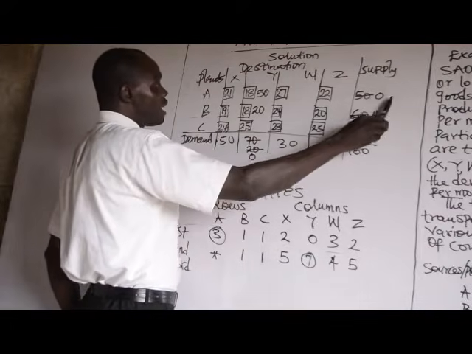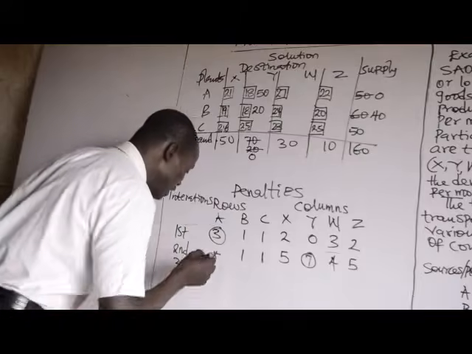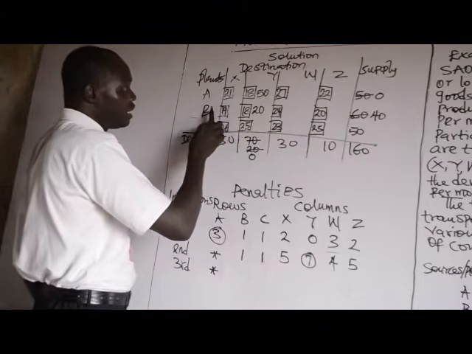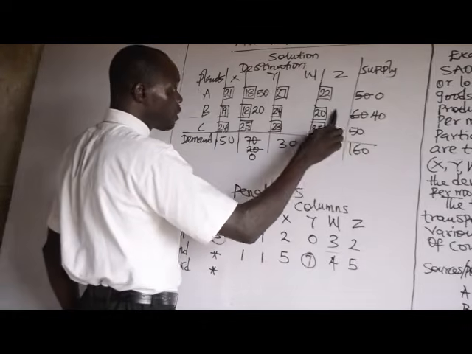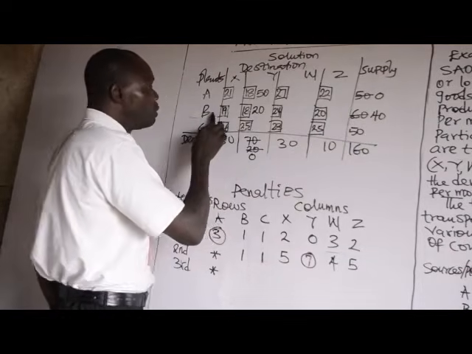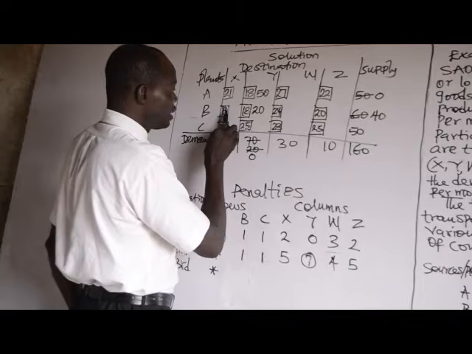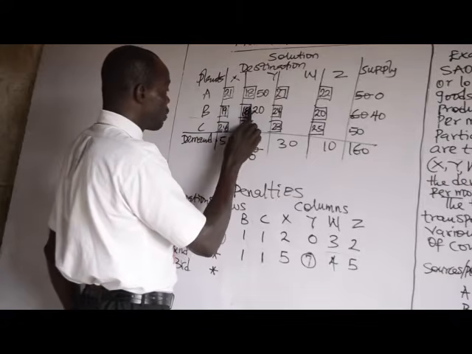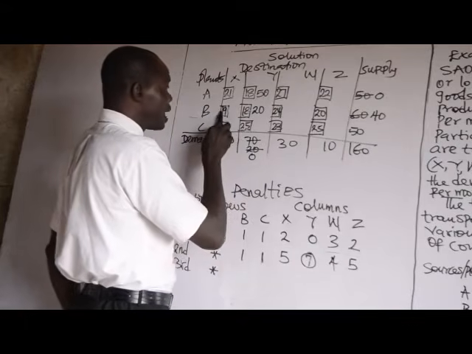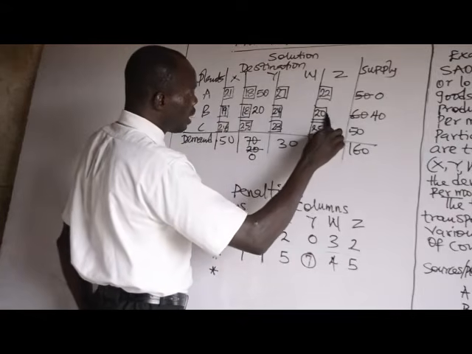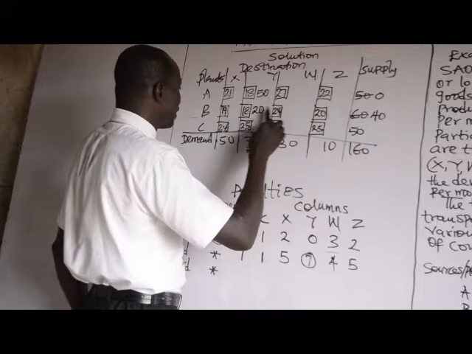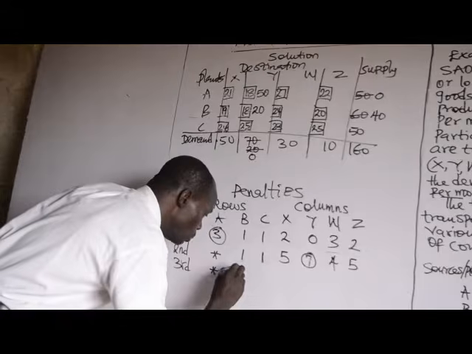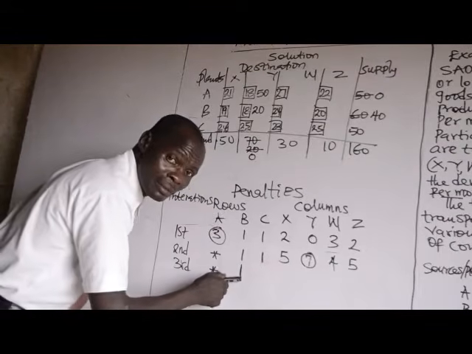So this row has been exhausted, so let's put an asterisk there. Then row B now. The least cost, we have not exhausted what you have here. So the least cost in row B is 19. We can't consider 18 again, since you have exhausted what you have in that column. So we have 19. Then we also have 20. 20 minus 19, that will be 1. So we have 1 in row B as the penalty.